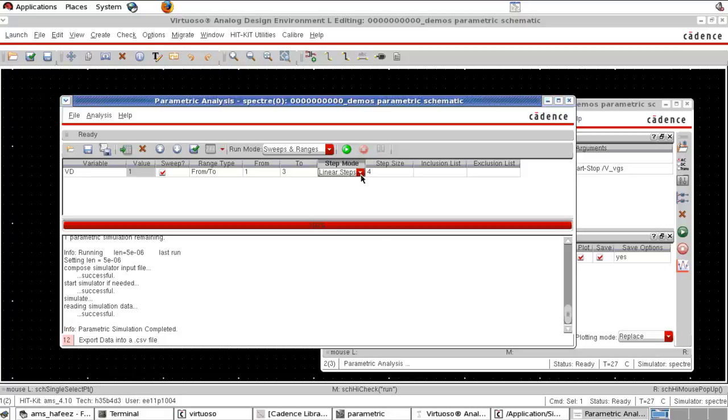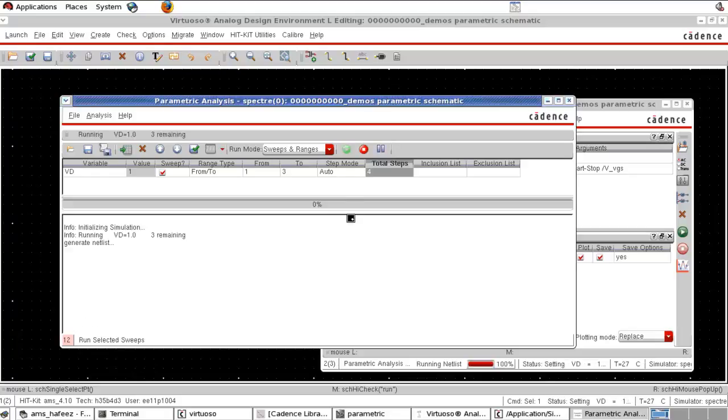Okay, I need 4 simulations, so I give auto and total steps 4. So now the simulation result will contain a plot of ID versus VGS, with the x-axis being VGS for different values of VDS. So let's plot that.